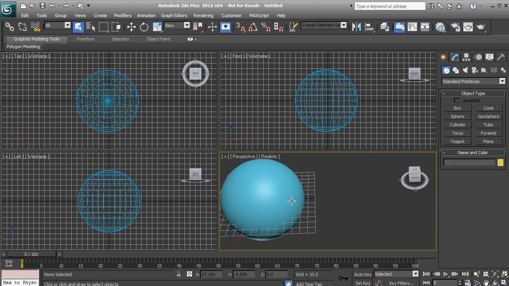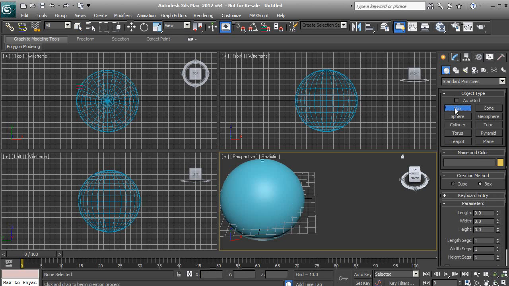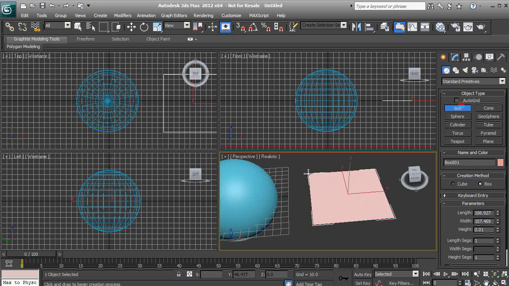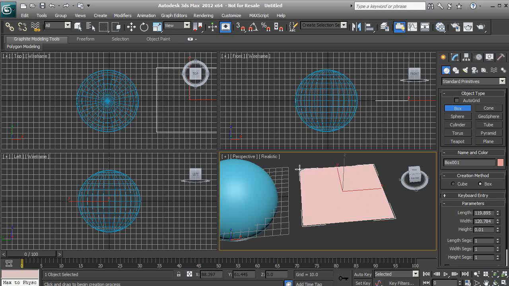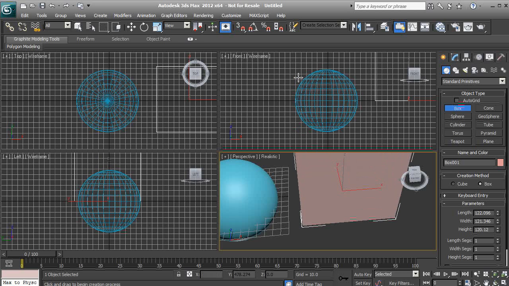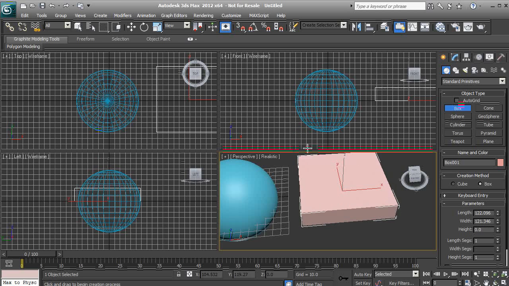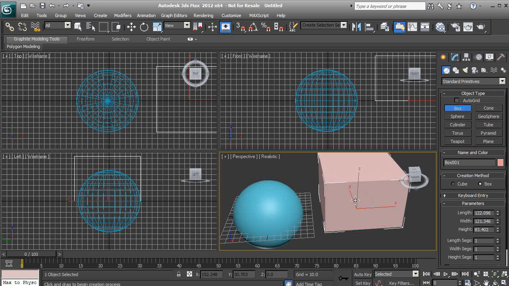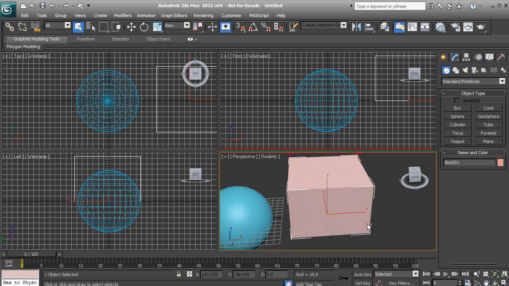So let's discuss what a two-click process creation is. A box takes 2 clicks to create. So let's go ahead and click and drag just like we did with the sphere. And you'll notice that we're getting the base width of this box. Now once we release that and we move our mouse, it's trying to adjust the height of this box. So we'll click again to end the creation, and that will give us the height that we adjusted. So a box is a 2-click process. Now let's right-click to end that box creation.